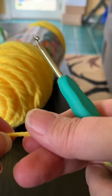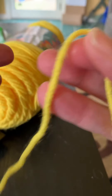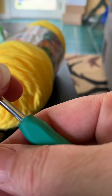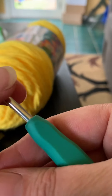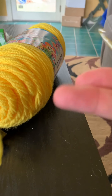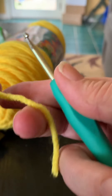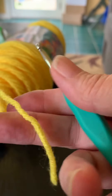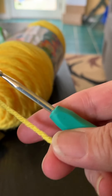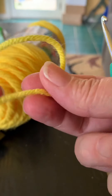I had an aunt who taught me when I was 10 to 12 years old how to crochet, and then from there I'm self-taught on everything. I was thinking that maybe some of you out there may not know what to do, and maybe I can impart a little something that may help you on your crochet journey. First thing — I am left-handed but I do crochet right-handed.